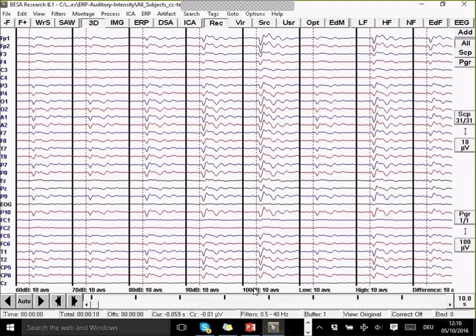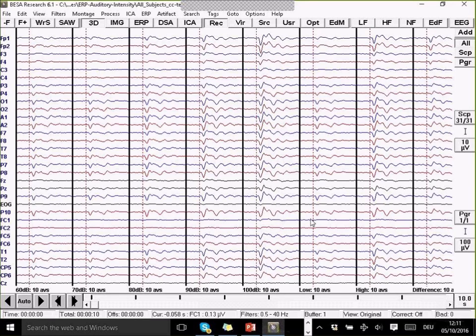And we can here see the different averages of these conditions, including one with the low intensity, which is a sum of 60 and 70 decibels, and then there's a high condition that contains a sum of the 90 decibels and the 100 decibels. And we want to know, can we reconstruct this activation, and is there some difference between the low intensities and the high intensities in the way that the brain responds?